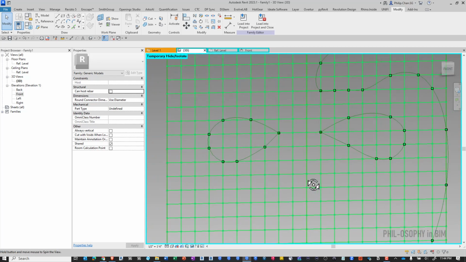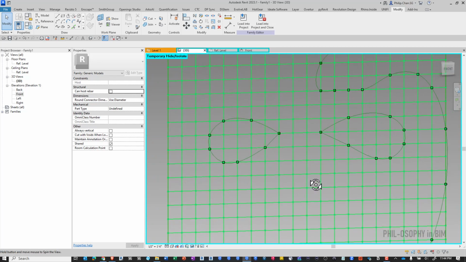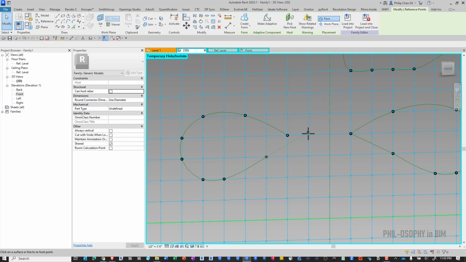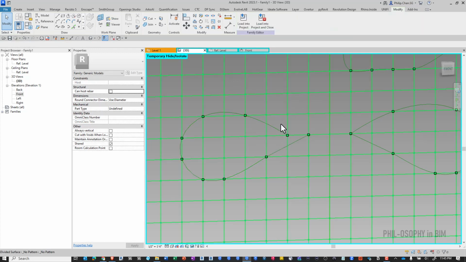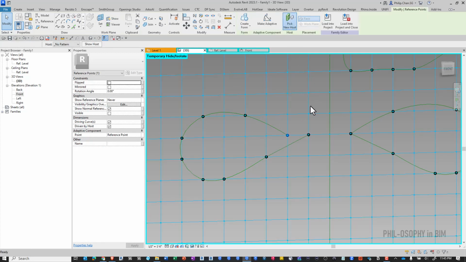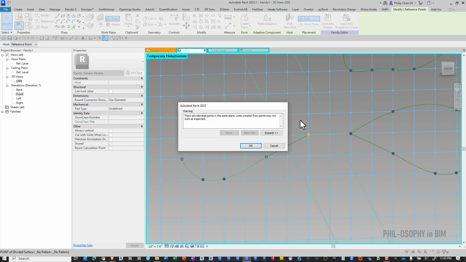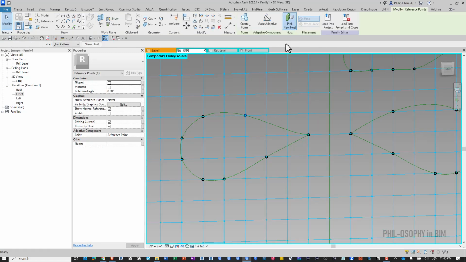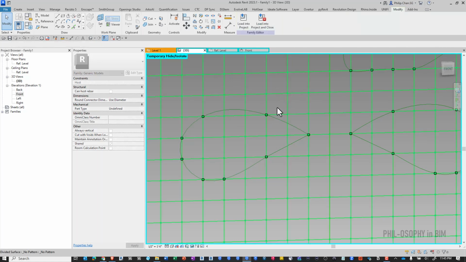Yeah, that looks a little bit better, I think. All right, so let's do this over here, and rehosting this way, and this one over here.